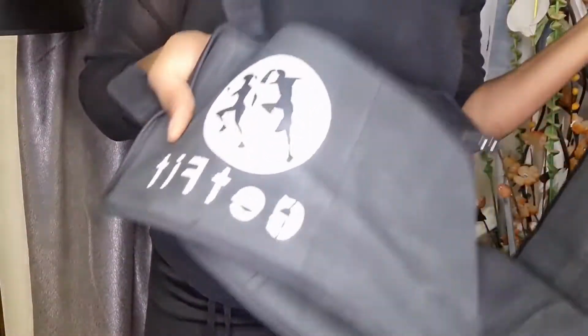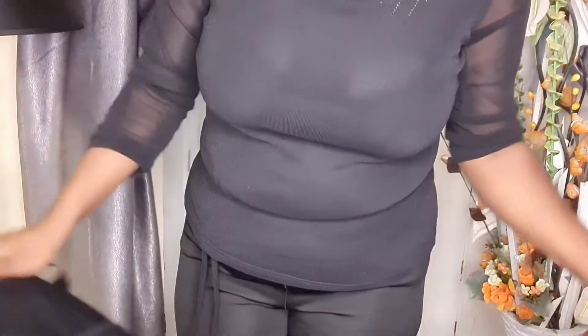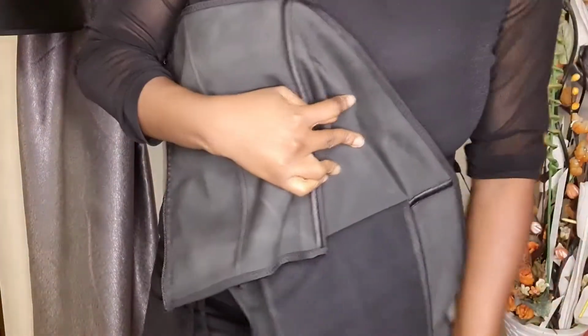You might not see my face, but you actually see me putting on the Getfit waist trainer. I've worn it before, and it has adjusted to my body since then. They pride themselves that you can wear this with or without exercise. Sorry, you won't be able to see my face for a little while, so I can show people who don't know how to put it on. Okay, let's start.